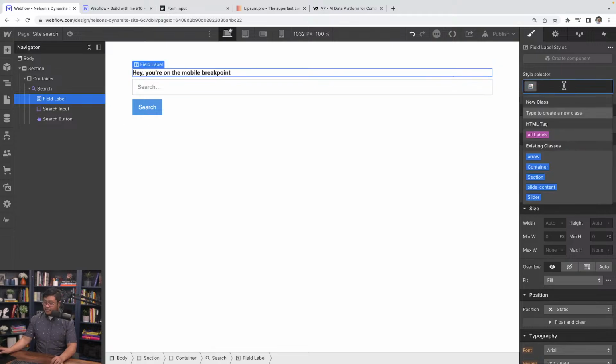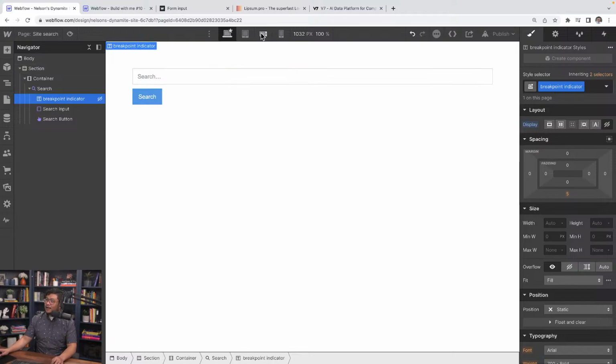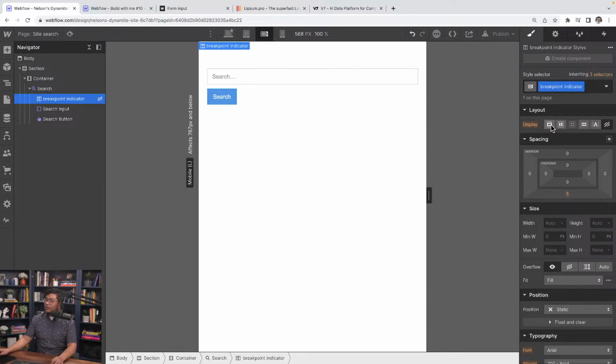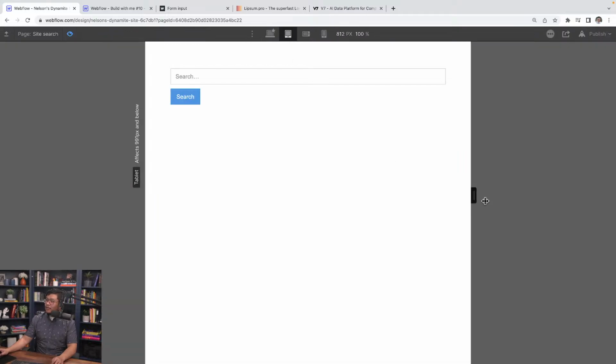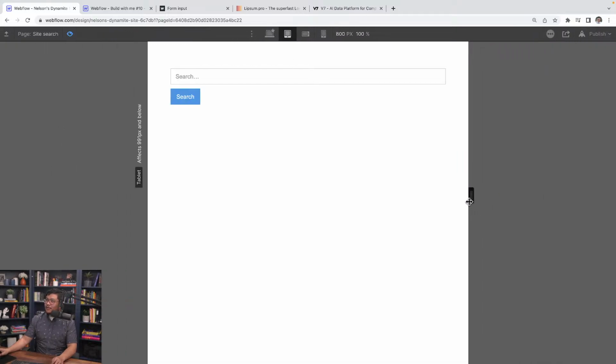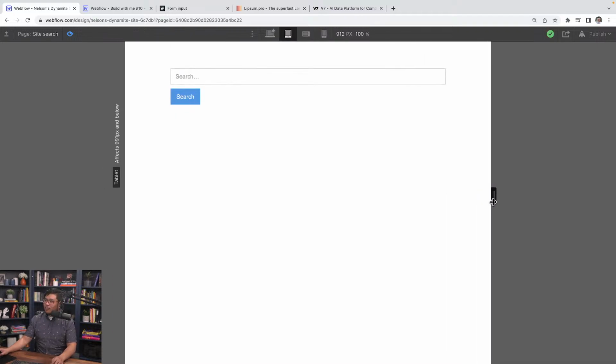And I'm just going to call this breakpoint indicator. So on desktop, I don't want to see that text, but on mobile landscape, I do want to see it. So I'm going to set the display to block. And so that way, when we're on desktop, it doesn't show up. Oh, okay, cool. It says I'm on the mobile breakpoint.